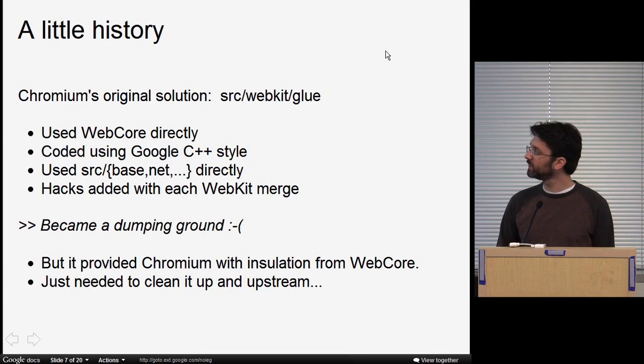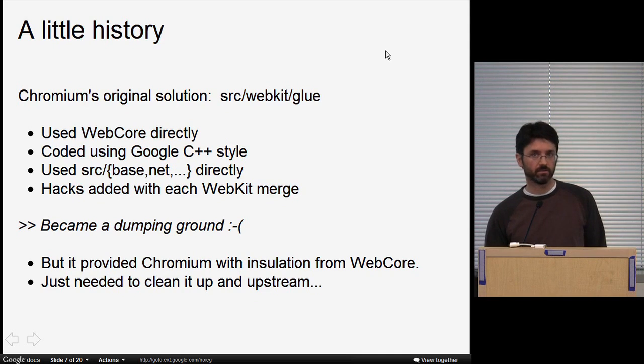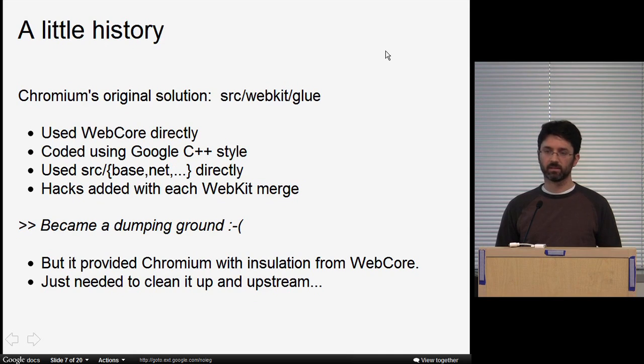One big deal for us, though, is as we were taking WebKit merges, frequently we'd find that we need to scramble to make changes to the WebKit Glue layer to account for the fact that WebCore is changing a lot. And so this added to a lot of messiness at this layer. And a lot of times that messiness compounded problems for people when they were trying to understand, how do I add a new feature? And looking in WebKit Glue, it seemed like a big confusing jumble.